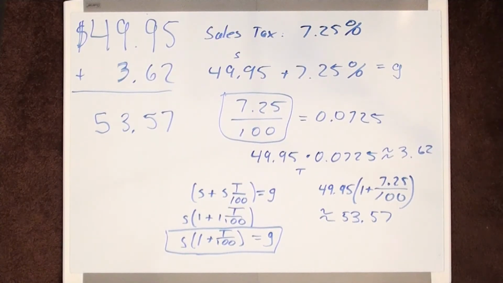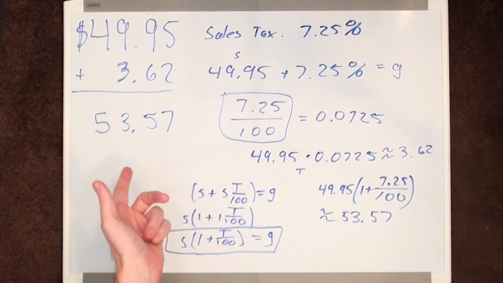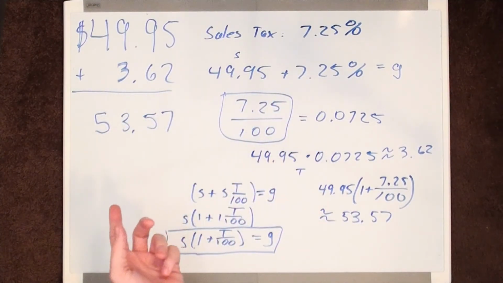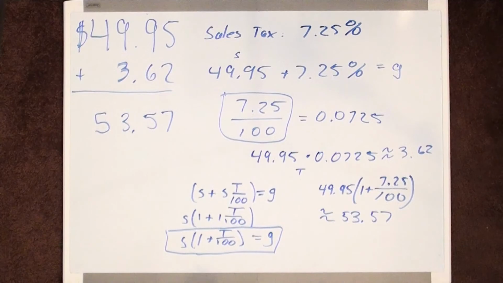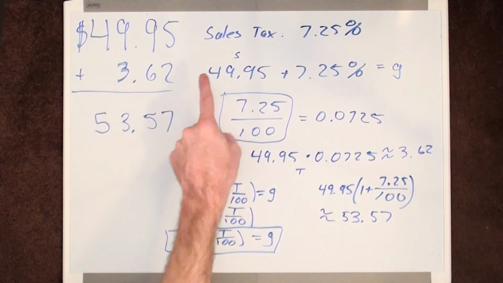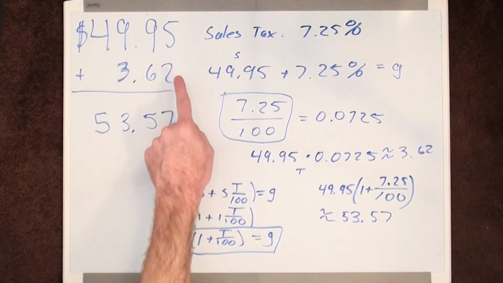So this is a very useful formula, especially if you're into retail sales, or if you're out in the field somewhere, you need to compute a sales tax real quick and a grand total. This will work, especially if you're self-employed. So it's a really nice formula to have if you're doing sales tax. And of course, with this formula, we can solve for other values. Like if I have a grand total and I have the sales tax, I can actually find out what the original price was. Now, I'm not going to go into it here, but this is just a quick demonstration on how to compute a grand total from the subtotal and sales tax.